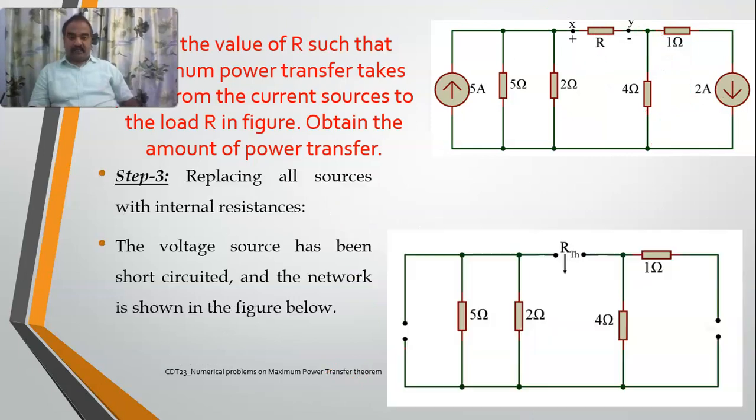Step number 3 is removing the sources. How many sources are there? 1 and 2. This is already open circuited. And these current sources are to be open circuited. Right. So here, I'll mark this as the current source. Current sources have been open circuited. Okay. So I have opened the current sources. So this is one, this is one. So now the effective network I'll show you.